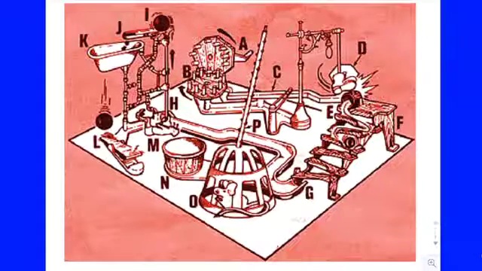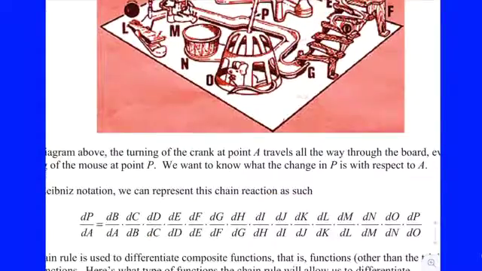And then at the end, H, I, J, K, L, M, the guy did a backflip into N, which then caused element O to walk down that pole, and then at P, it catches the mouse, right? It was pretty fun, pretty cool. They still make it, so you can maybe do it this weekend if you're interested. But this represents the chain rule because this is a chain reaction, right? A starts a chain reaction that translates all the way to P. And that's what the chain rule kind of is. It's kind of a chain reaction.